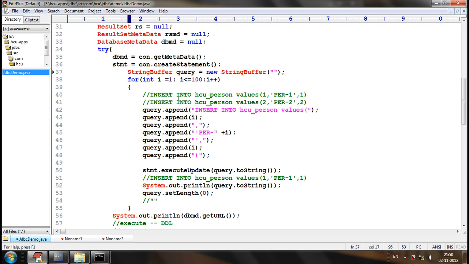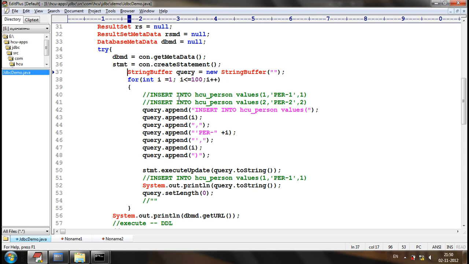Have you understood this program and the disadvantages of using a statement object for multiple queries with the same action plan? If there are multiple queries with the same action plan and you use a statement, what happens? A new action plan will be created for each and every query execution, which is not required. If 1000 queries have the same pattern, one action plan is enough to execute all 1000 queries just because they are of the same pattern.